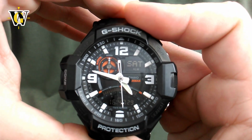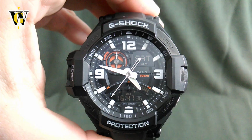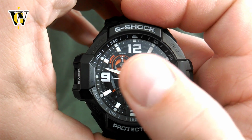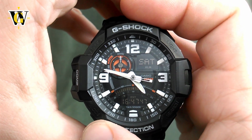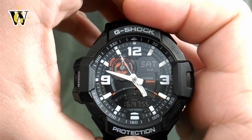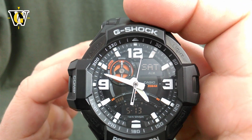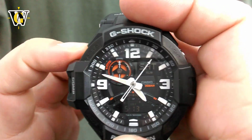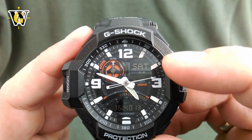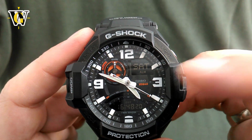Okay, so now let's cover all the functions and how to set up the watch and everything. Okay, the first thing that we're gonna show is the home time. As you can see, while in the home time, the analog part of the watch is always showing you your home time zone. So no matter what function you're in, you can always read the time. The digital part over here displays the hours, minutes, and seconds, but it can also display the date, and you change that by pressing the adjust button. So the digital display can be set up like this to display the month and date, or like this to display the current time. Also here in this upper one, you have the day of the week, and you have different functions displayed here, but you will see them when we start to play with other functions. This is the status, whether they're on or off.